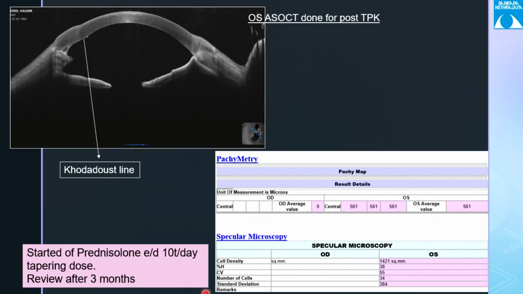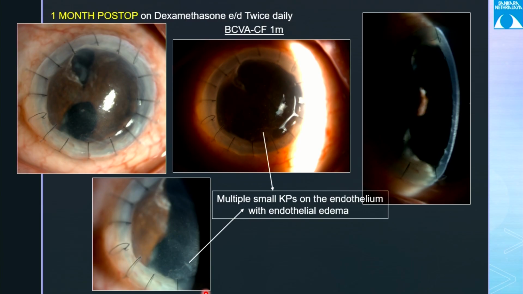How many days after rejection did the patient present? Now that's important, right? Ma'am, 1 month basically. You had to note in the file whether he had any symptoms. Ma'am, he didn't have any symptoms. So he did not come in an acute case. No, because I think some amount of steroids have helped. Yes, ma'am, he was on dexamethasone. Otherwise there will be an acute presentation. That's what I'm trying to tell all of you: despite you giving steroids, there are rejections. So that is why you need to counsel the patient in time.